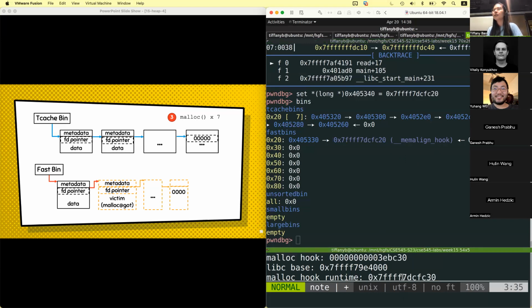All right. Now I'm going to pause here a little bit because I need to do one more thing, which is to change the use of malloc hook to free hook. I will explain to you later on why I'm doing this.